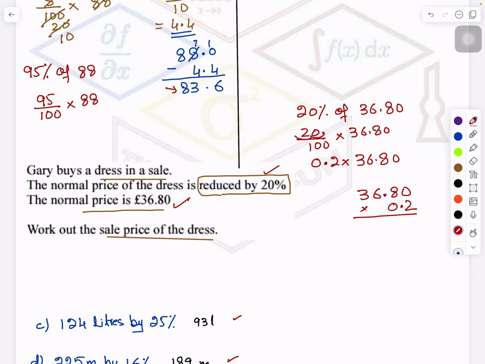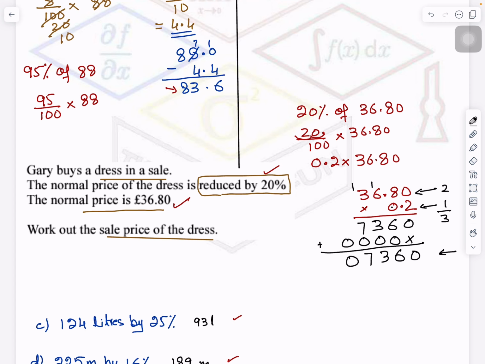So for example, I multiply by 2. 2 zeros are 0. 2 eights are 16. 2 6s are 12, plus 1, 13. 2 3s are 6, plus 1, 7. With this 0, 0 times 0, 0 times 8, 0 times 6, 0 times 3. Right? I will add up. What will it be? Now I have to put the decimal: according to the first number 2 places and here 1 place, altogether 3 places. So I will count from here 1, 2, 3. So my answer will be 7.360.